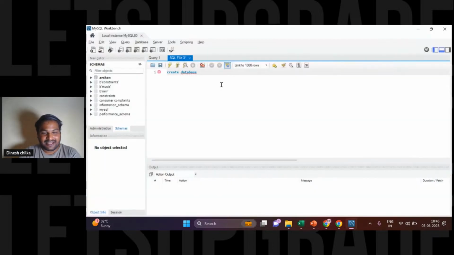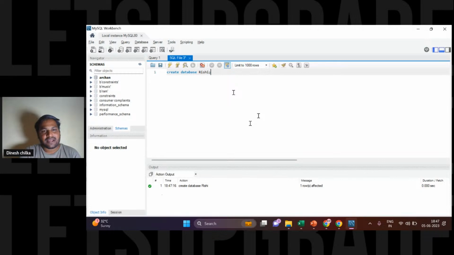I put the database name Rishi, but you can put any name. Now, create database Rishi. Use a semicolon to end the query. After the semicolon, press Control and Enter. See, the create database Rishi query is executed.